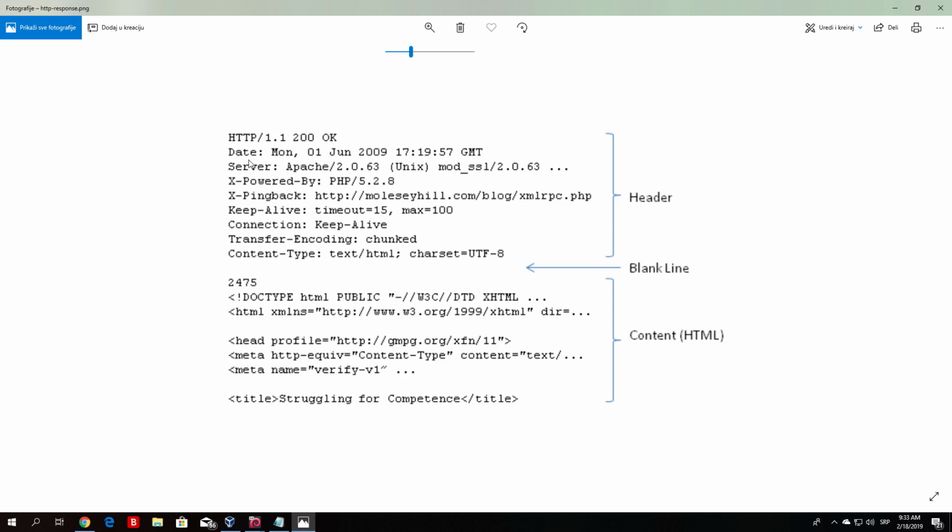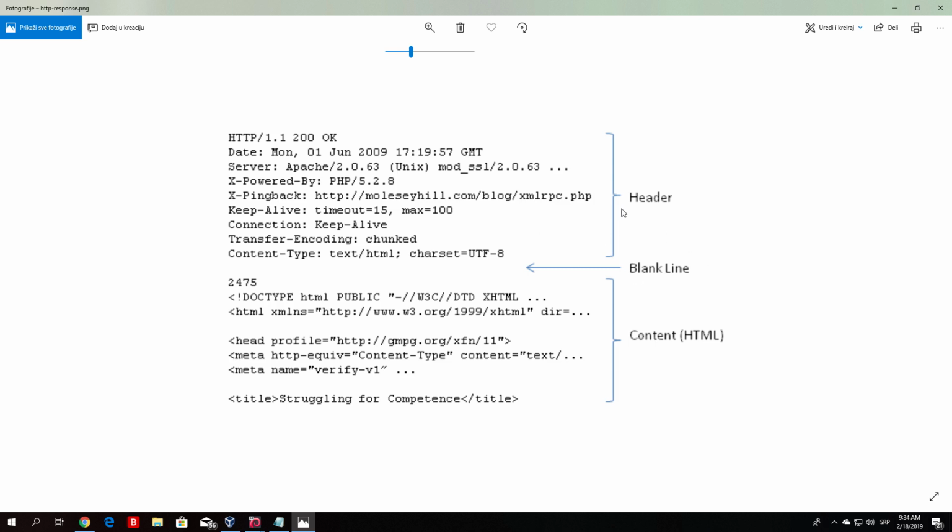The next thing we are interested in isn't really specified in this HTTP response, but it is the Set-Cookie option. It is the server setting a cookie value for ourselves. So it is sending a cookie value that it assigned to my machine in order to track my session. So it is also an important thing.